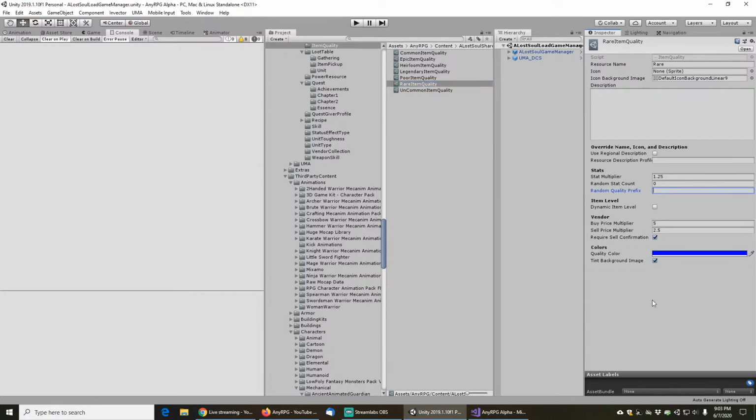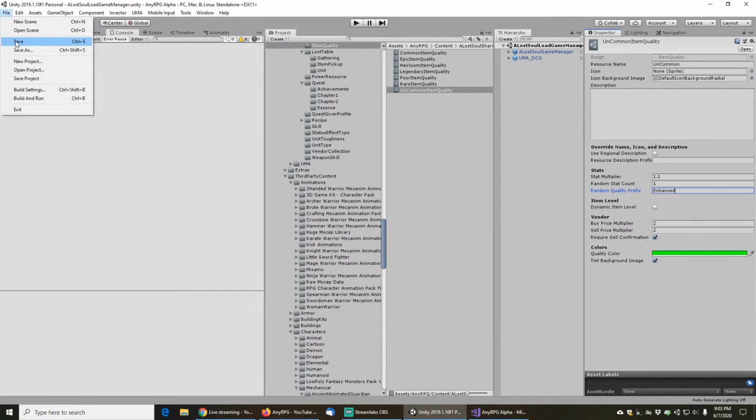For rare we'll call it superior and give it 2 random stats, and for uncommon we will give it 1 random stat, and we will call them, I don't know, enhanced. Let's save that.